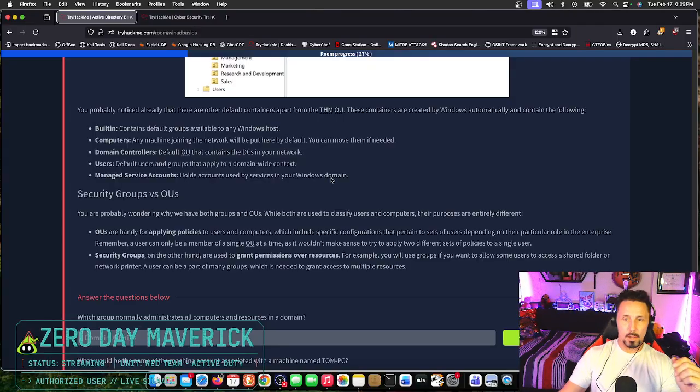It allows for centralized identity management, so all users across the network can be configured from Active Directory with minimal effort. It also allows for managing security policies. You can configure security policies directly from Active Directory and apply them to users and computers across the network as needed.